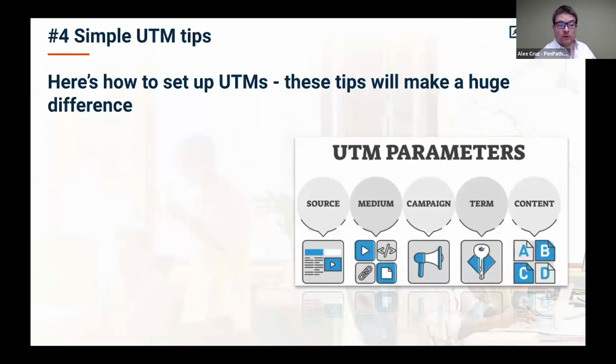So again, we've worked with a lot of different e-com brands, and sometimes what to put in that UTM can be really tricky. So I want to give you guys some really cool tips here. The first is really critical. Whether you're working with an agency or you're running your campaigns internally, one of the most important insights that you can take away from your analysis is what are we doing to bring in new customers, right?